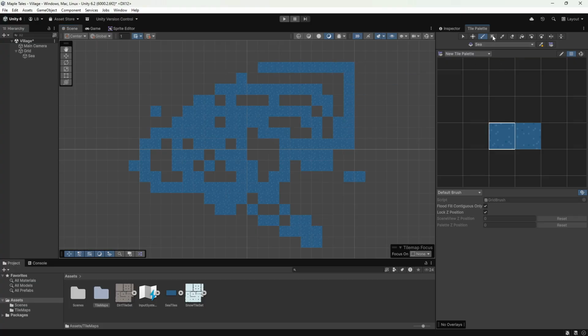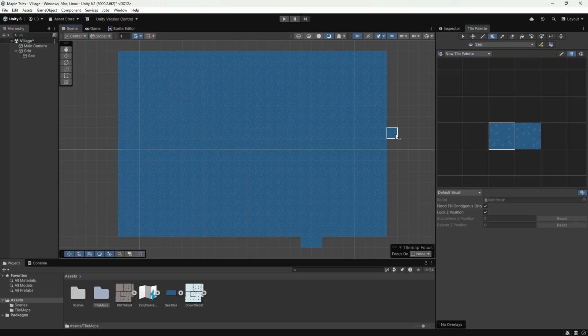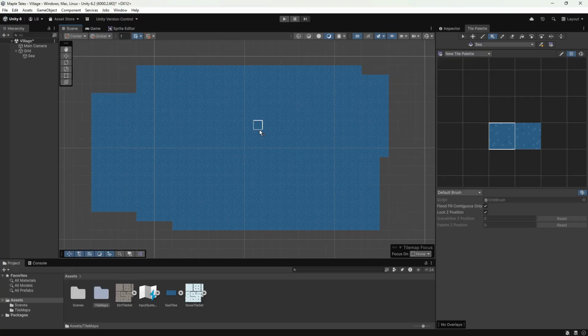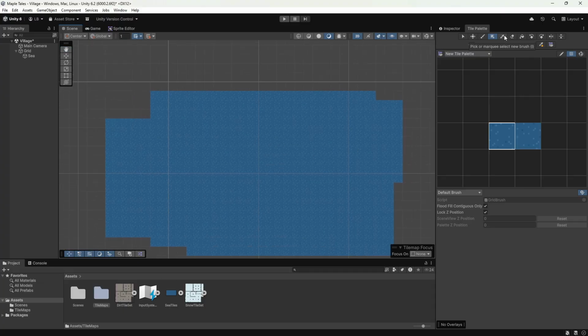Next to that then, we have the box tool, which quite literally lets us draw a box, and then that's just going to fill in with the tile that we've got selected. So we can just make a little bit of a background in that way. Or, next to that then, we've got the picker tool, so that's if you wanted to select an individual tile from somewhere. Doesn't really matter in this instance, because those ones are all the same. We've also got the erase tool next to that, if I actually wanted that to be quite a neat square, not something that looks all scruffy. Then we could go through that and carefully remove them all.